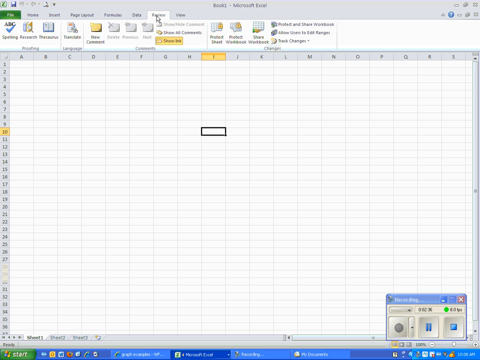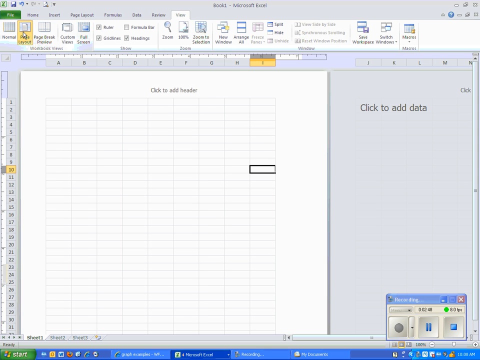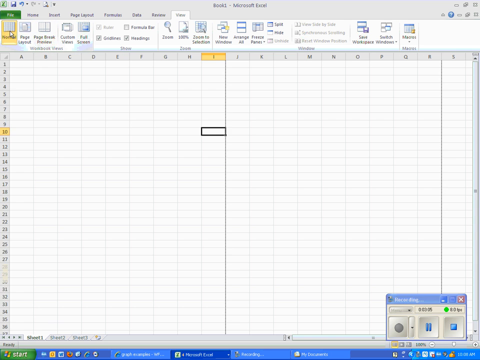Review, this is really important in like a Word document. I haven't used it that much in Excel. And view is important because in view you can see a normal layout such as we see right here, and you can see a page layout or how it would print when you do this. And this is where you can add a header and make it really look nice for a printout. Page break preview will show you where the pages will break to print, so you know if you have data lapping over two different pages. And you can see these dotted lines will represent where the page is currently set. So this would be printed on page 1, and this would be printed on page 2, etc.